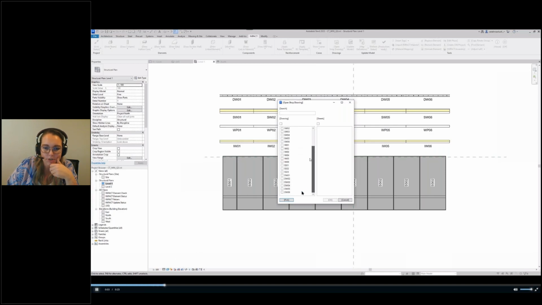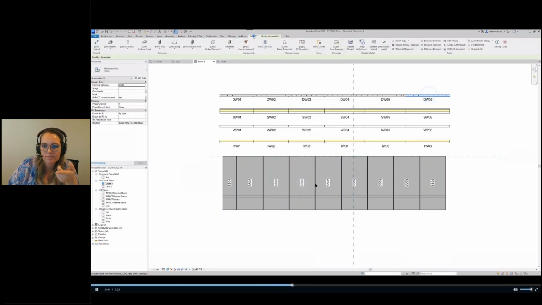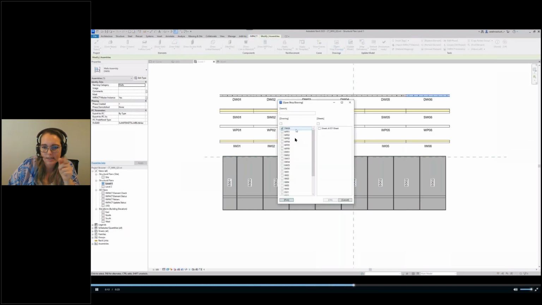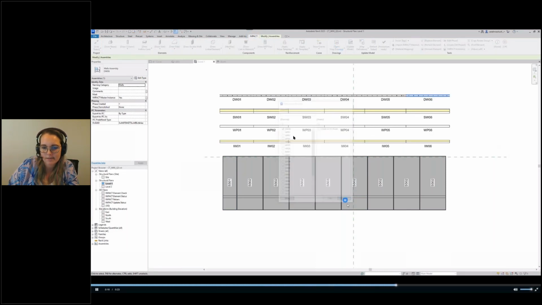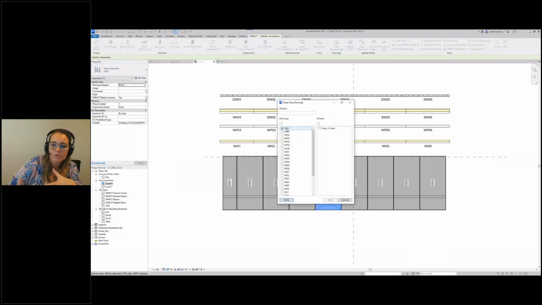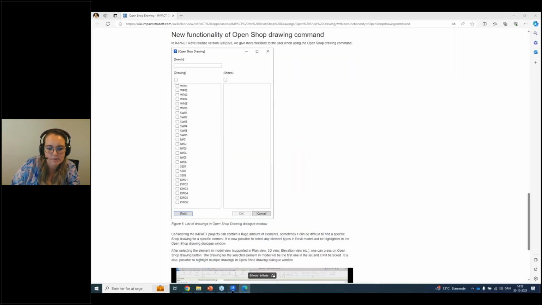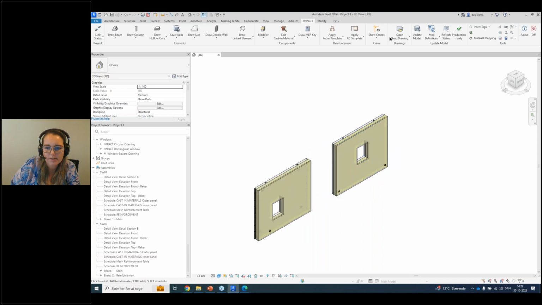But what you can do now is that you can select an element and press on open, like the user is doing here, and then Impact Revit will automatically select the shop drawing for you. So if you're in these crazy huge Revit models with hundreds of elements, and you're in that view where you have this element selected, you want to open the shop drawing, select the element and press on open. Let's see how it works.